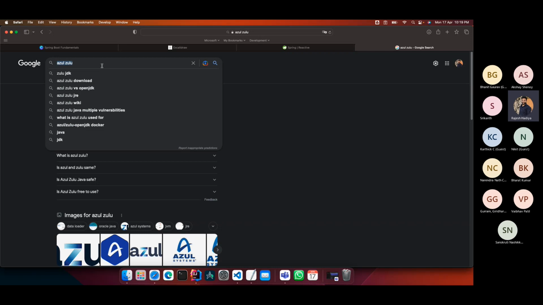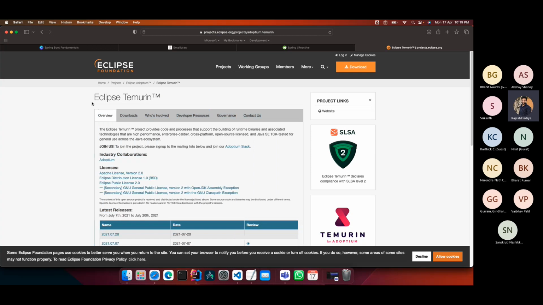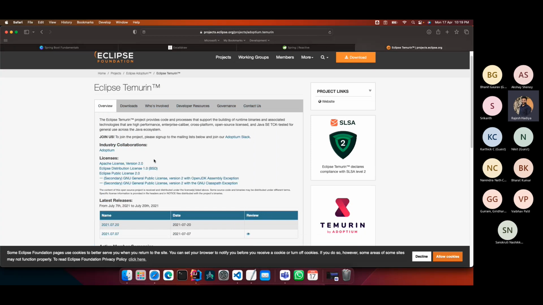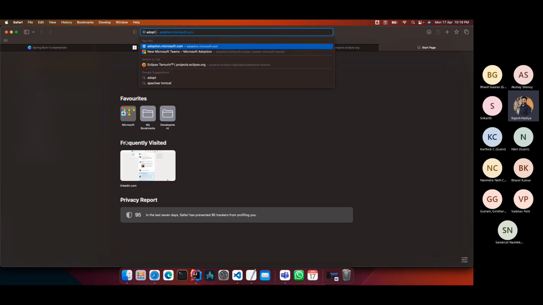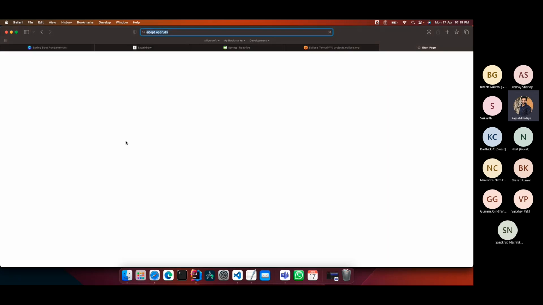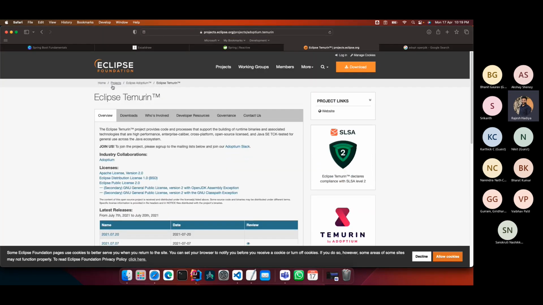In our case, you can simply use Eclipse Temurin, because Oracle has provided it to the Eclipse Foundation, right? Now Eclipse is maintaining this JDK. Sorry, this is the implementation of AdoptOpenJDK, I believe. Yes, AdoptOpenJDK donated this project to the Eclipse Foundation. And you might be wondering, this guy keeps saying Eclipse Foundation, so what is it?